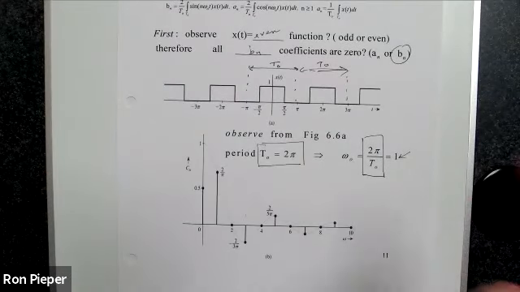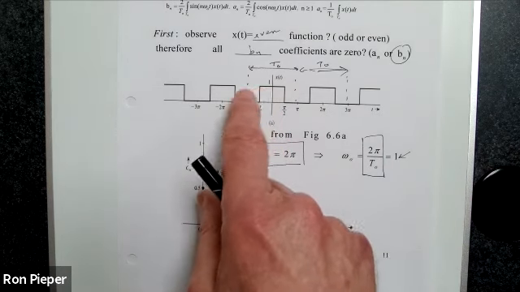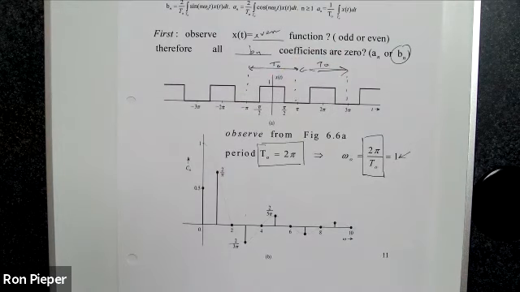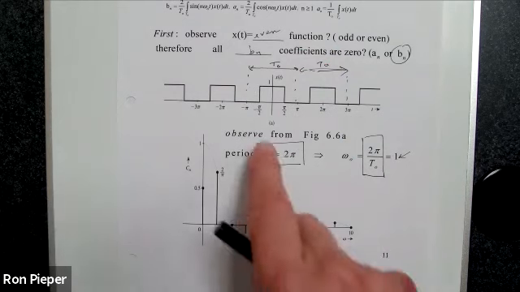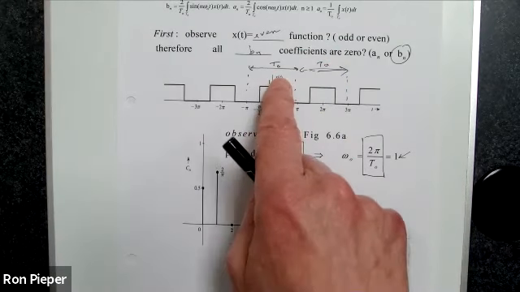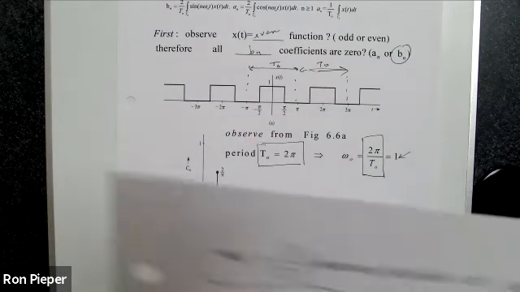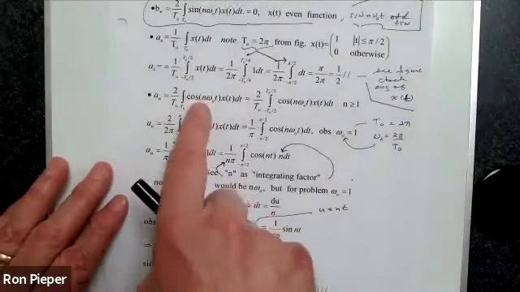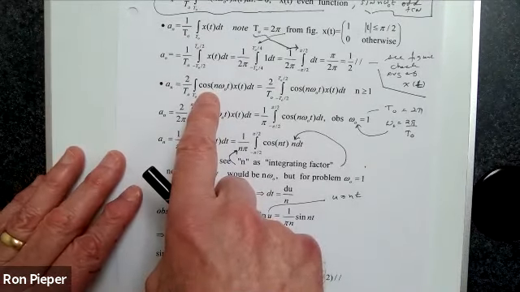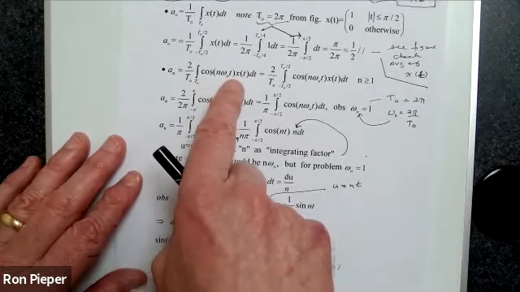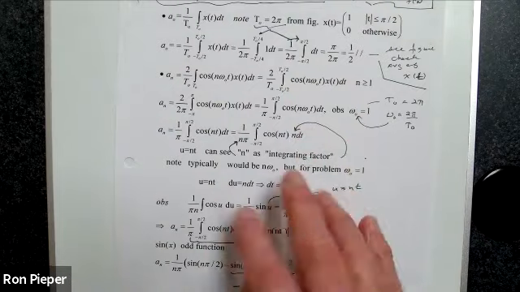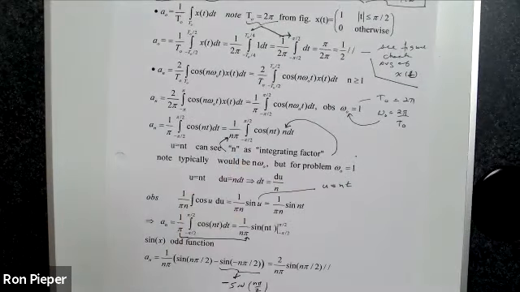So taking the easier of the two integrations to do, where you just have the x of t defined pretty much over one interval, you don't have to break it up. You just, from minus pi over 2 to pi over 2, it's going to be 1 and 0 otherwise. So that would be the easiest choice. I'm not saying it's the only one, but certainly I think it would be the easier choice to make for the integration. So right here, we have to make a choice. All I'm saying is, if you look at the figure and think about it, this is probably going to be the best choice. All right.